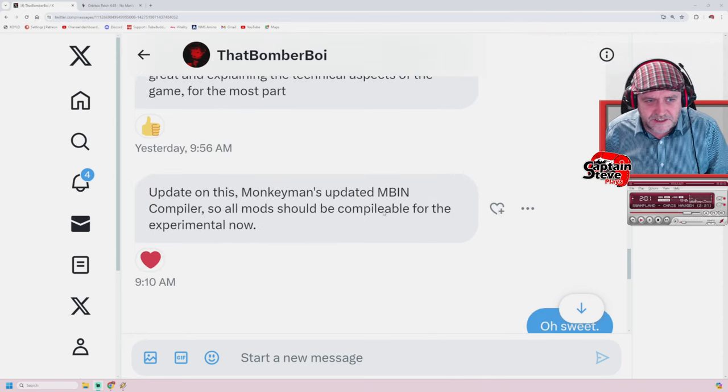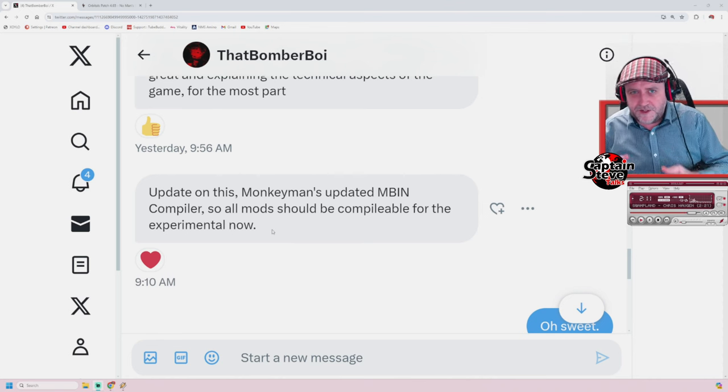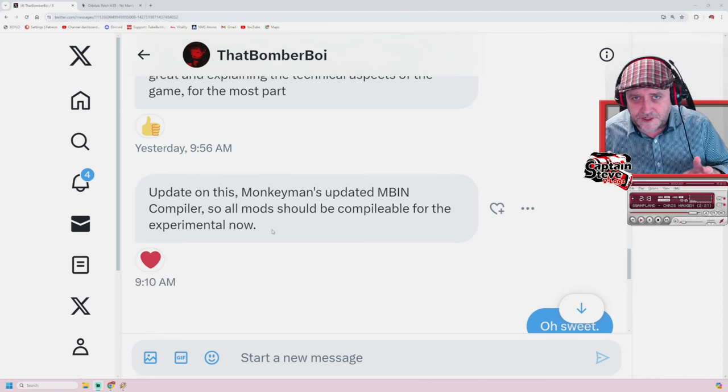That was yesterday. This is today. Update on this: Monkey Man's update to the MBing compiler. So all the mods should be compilable for the experimental now. So basically, those that make mods, if you're watching, you should be able to compile your mods in the same way that you used to and get them back out there, and they should actually start working again.